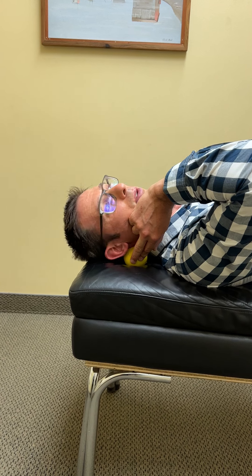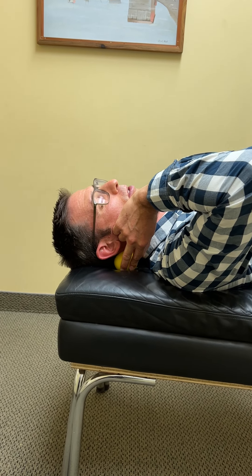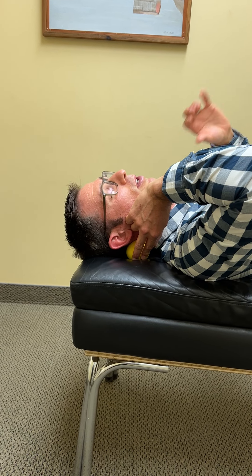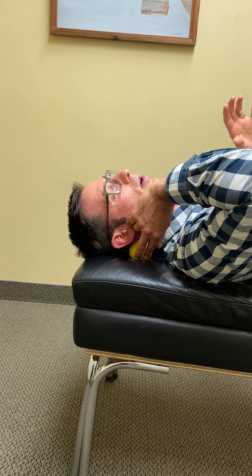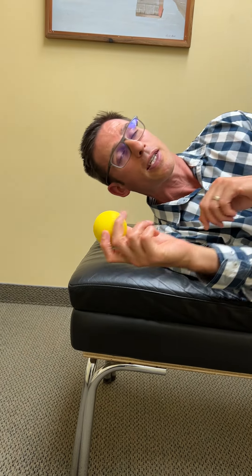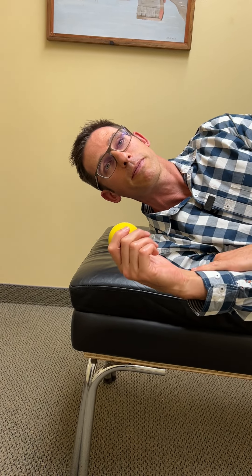You can play around a little bit with the position of your neck. When you get to those spots — like right there — that's not too happy. Just breathe, relax as much as you're able to. Let that ball release the tension in those trigger points for a good 10 to 15 seconds, then explore to another spot, and then do the same thing on the other side.